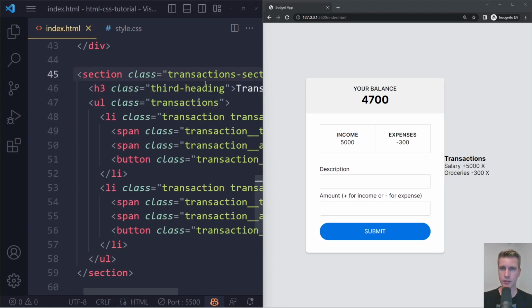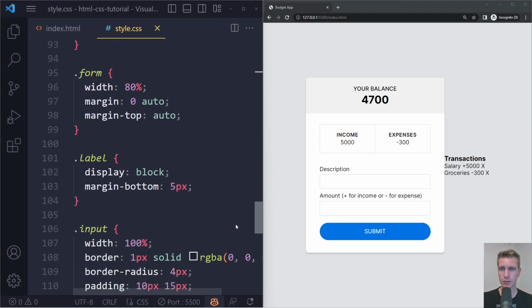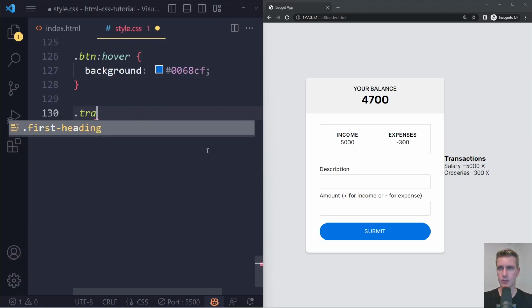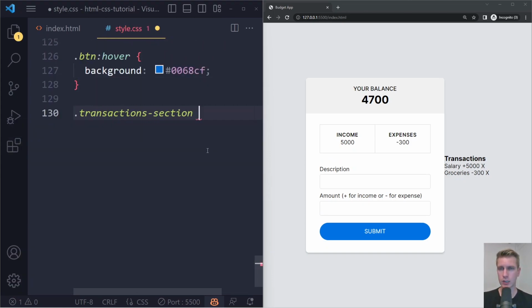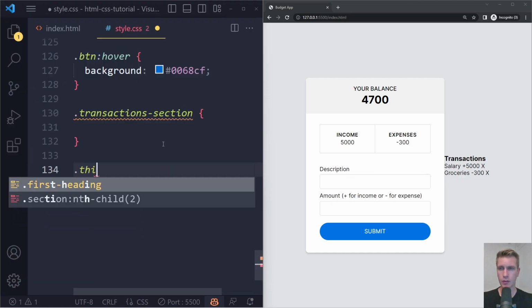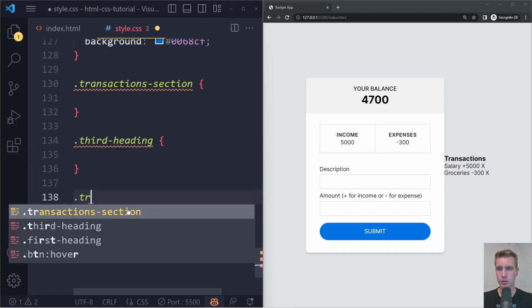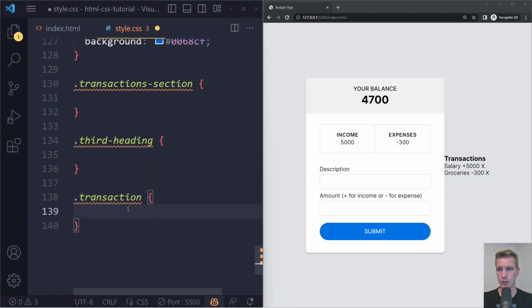So we have transactions section, third heading, transactions. Okay, quite a few. So let's just write it all in one go here to get it over with. So we have dot transactions dash section. Then we have third dash heading. Then we have transaction, singular.